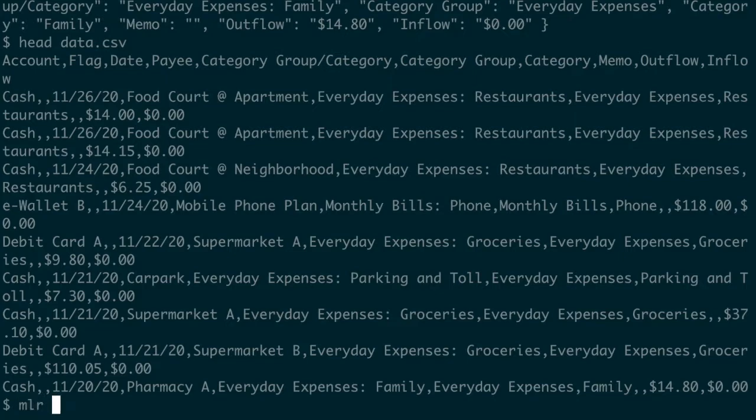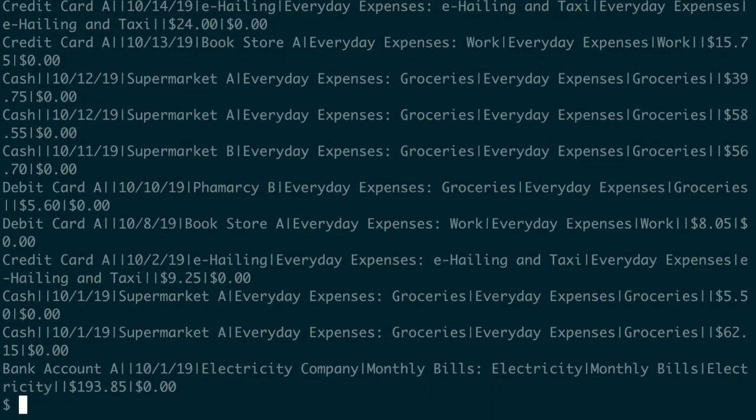You just do mlr and then you specify the field separator. In this case, we specify the o because it's the output, and we specify fs, which stands for field separator. We want the output field separator to be the pipe character, and we want both input and output to be CSV. So we just do csv without the i or the o, and then we do cat data.csv. As you can see now, it's pipe separated.